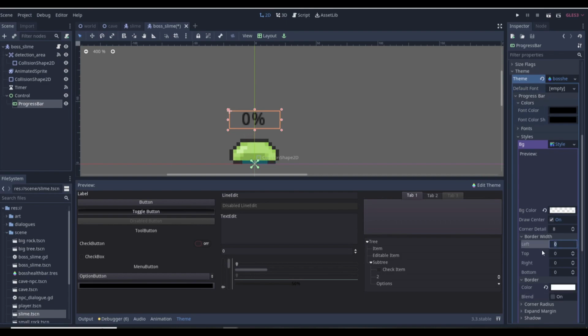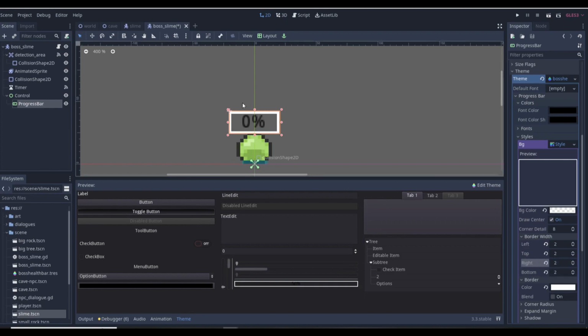And then border width. This completely depends on the size, right? It's how many pixels, right? So I'm just going to go with like 2. But that completely depends on how big your box is, right? Because if my box is this big, the borders are going to stay the exact same size because it's based on pixels and not percentage of the box, if that makes sense. So you may have a 10 pixel border or 20, 30 pixel border, but I'm going to go with a 2 pixel border because it looks good here.